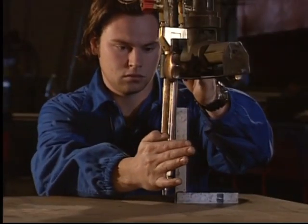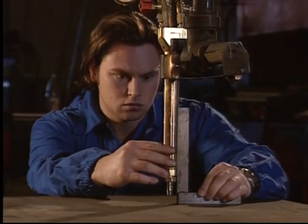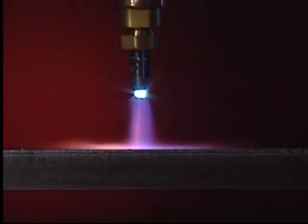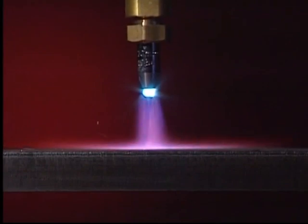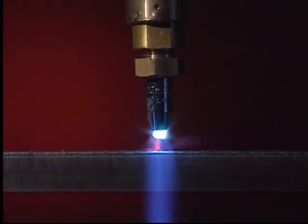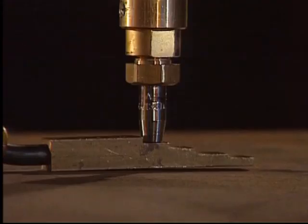Once we've attached the nozzle to the torch, we check to see that the torch maintains the correct working angle. The correct nozzle to work distance is very important for satisfactory cutting results. Refer to the cutting table for the perfect distance. A height setting gauge simplifies this operation.